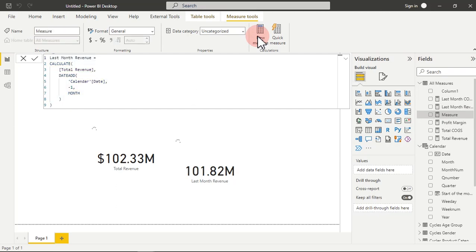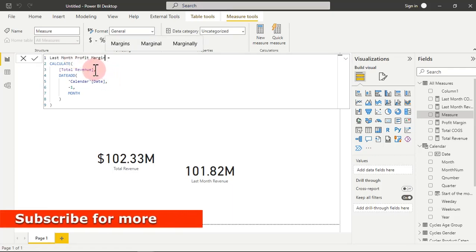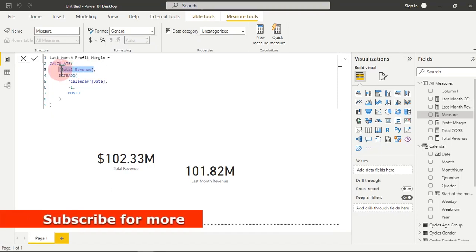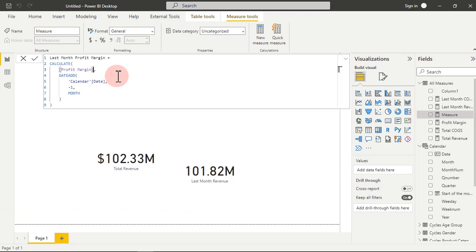We just have 2 changes to make: the title, last month profit margin, and instead of having total revenue here, we're going to have our profit margin right there, and that will complete the whole thing for us.